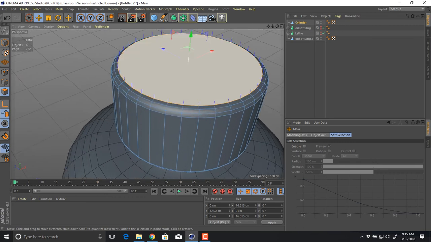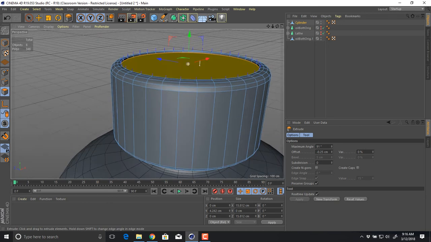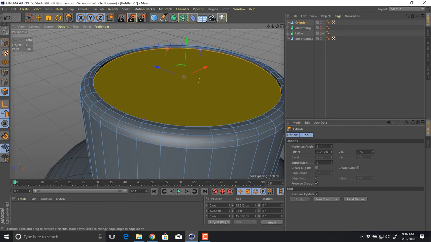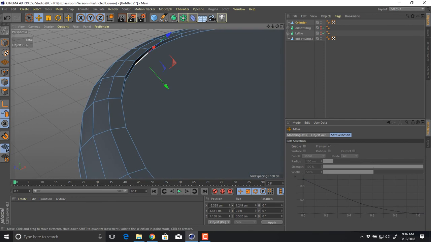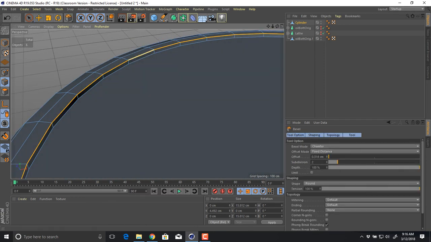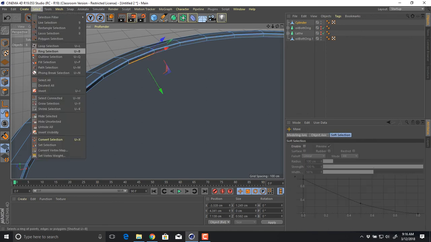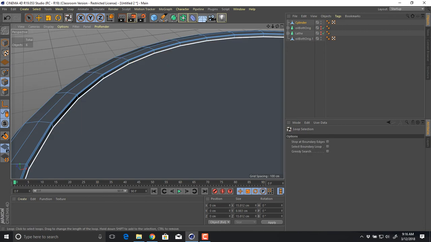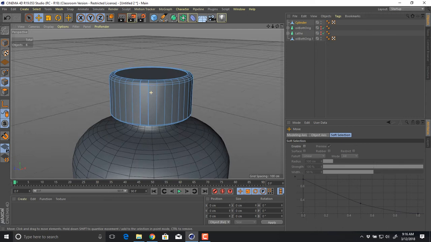I may also want to do, if you've looked at caps before, sometimes they have this little indent in them, like that. That might be a neat little touch that I add to it. And when I do, again, I'm just going to add a bevel right along here, just a small one. And then right along this area, I'm going to use my select loop selection, and then add a tiny bevel right there. All right, so that's good the way that looks.